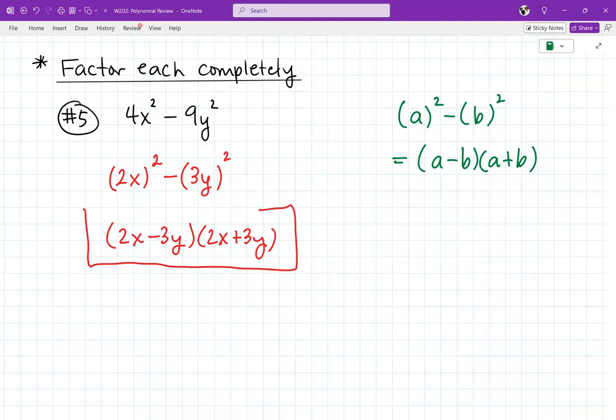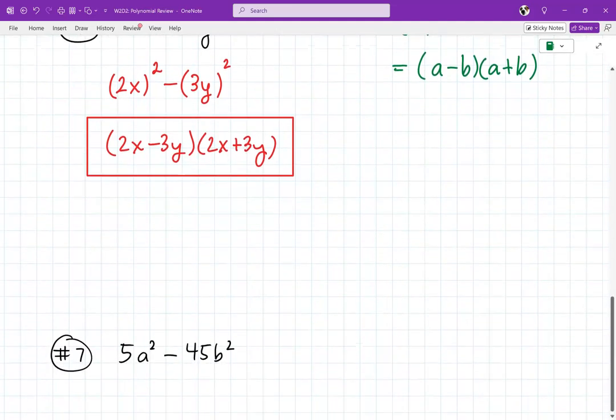The hard part is having to figure out what you put inside those little parentheses, right? What squared becomes the 4x squared? What squared becomes the 9y squared? Here you do distribute the powers. Why? Because this is multiplication, right? For 3y, 3 times y to the power of 2 becomes 9y squared. 2x squared becomes 4x squared, right? So at that point, you can distribute the power because it's not addition, it's not subtraction, it's multiplication.